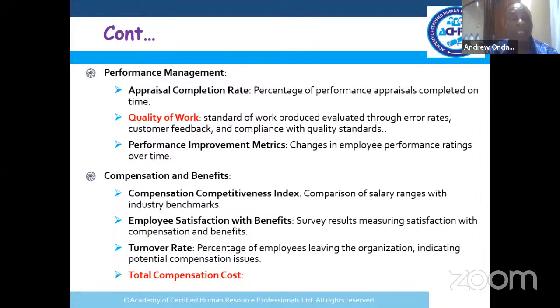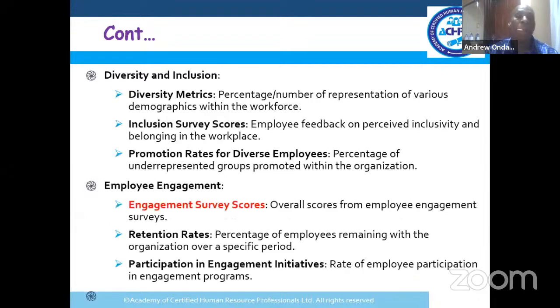So we have to justify our existence as HR managers by looking at how much we are paying our employees vis-a-vis their productivity. Whatever we are spending on employees in compensation should be able to produce the results that we expect in accordance with the objectives of the organization.